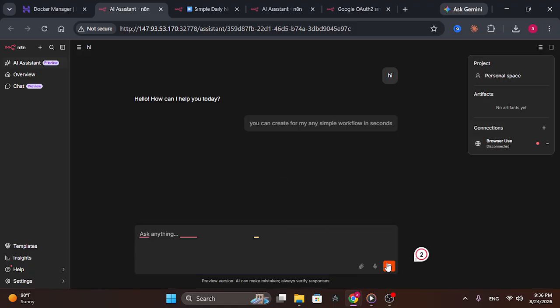We'll see the response. It takes so much time because my hosted VPS has just one CPU, and this AI assistant should have 2 CPUs. It's in the requirements document, but I use just a simple VPS with one CPU.